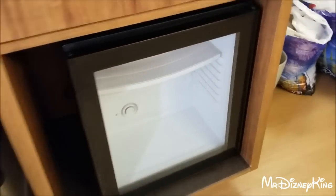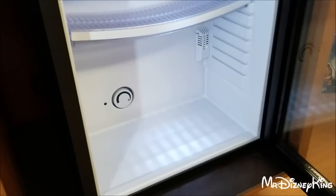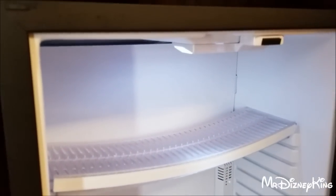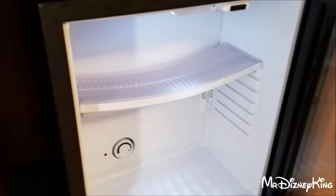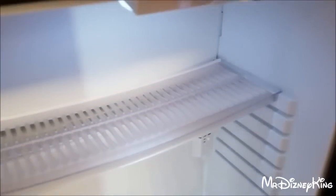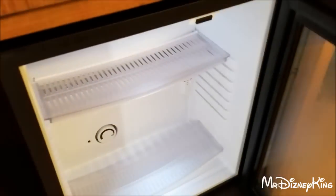Okay, here's the fridge. I remember them being a lot bigger than the last one. It seems a little more shallow, and there is no more freezer option up there — so you can't freeze ice cubes or put ice cream bars in there. It's just going to be cold, and for some reason it looks sloped. Because there are two levels.